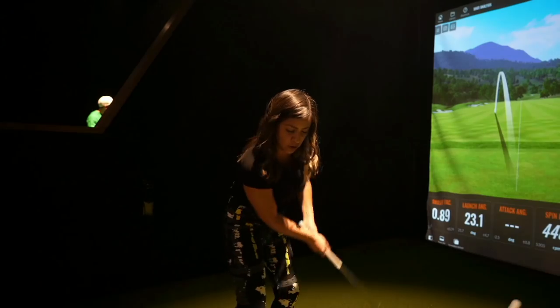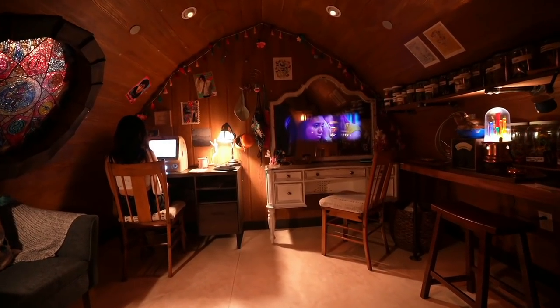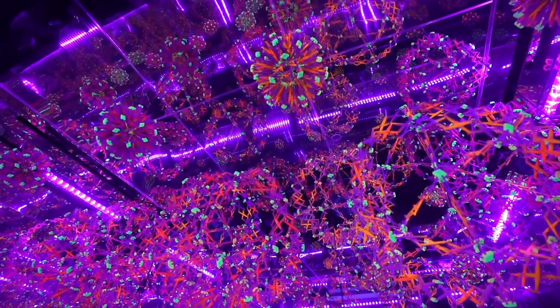As you can see, there's so many things that you can do here at Area 15. It's great for all ages and they're not even done. They keep on adding new things, so it's a great place to come back. And also, as you saw, it's totally a different world in there, so it's a great place to escape reality for a little bit.